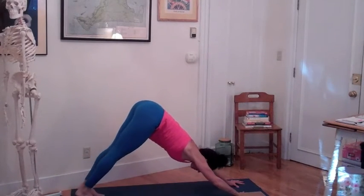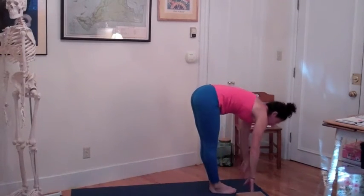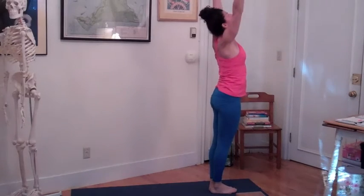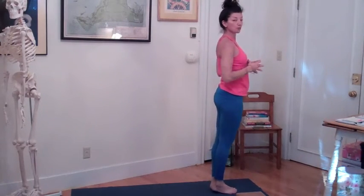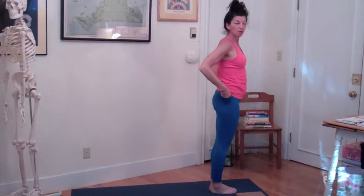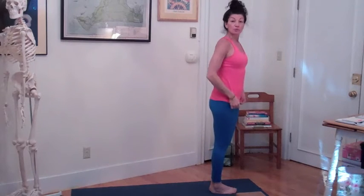All right, from here, walk your feet forward to the front. Come up to standing, reach, and then hands at your heart. Okay, so we'll do two standing postures. One works more internal rotation, and one works more external.